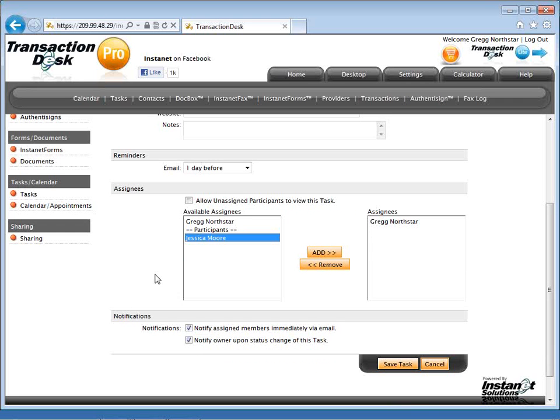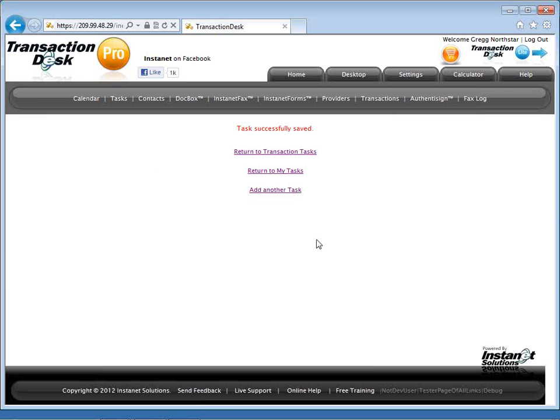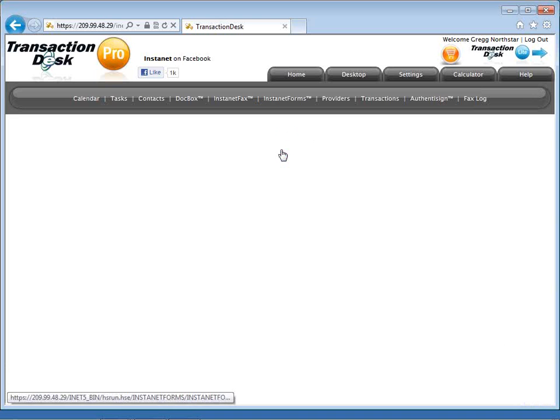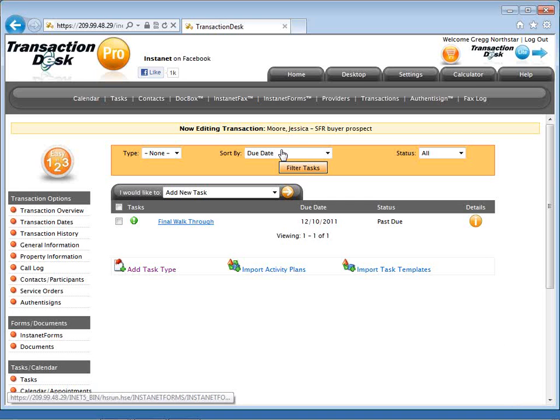And here's the value. I can grant or assign this task to my buyer. She can help me with it. What will be a good day to schedule? The opportunity is there. Notify when the status has changed, save the task. Now this task, the setup is the same for one task. This one is just an individual task that we just added to our transaction file, one type, and this is the only time we'll be able to use it on this transaction file.